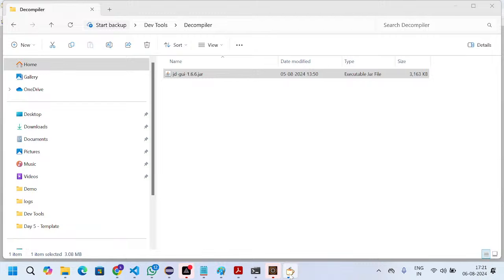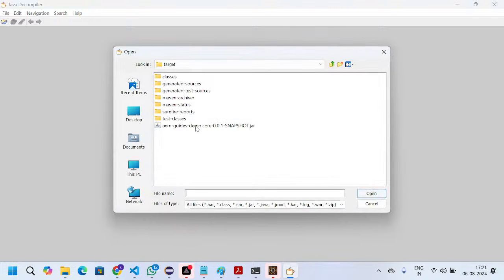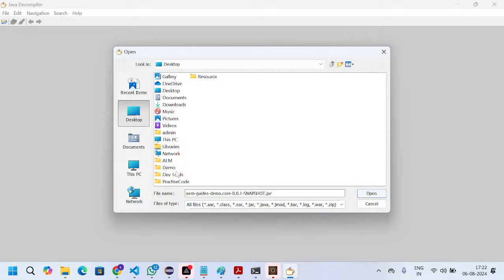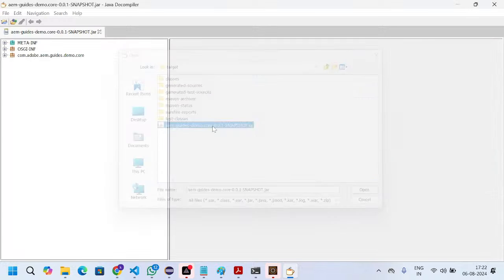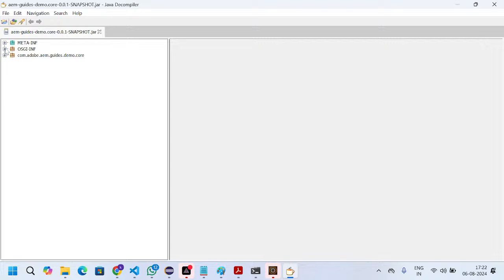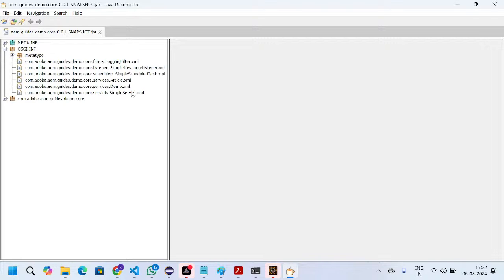If I click on the decompiler, we have to select the jar path: desktop, practice code, then aim guides demo, and then we have the core, target, and .jar. So if I click on it, in OSGi configurations, you can see article.xml got created.